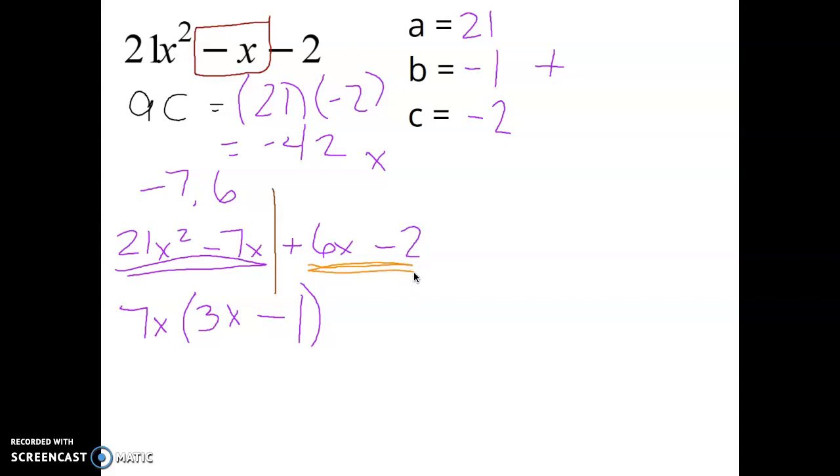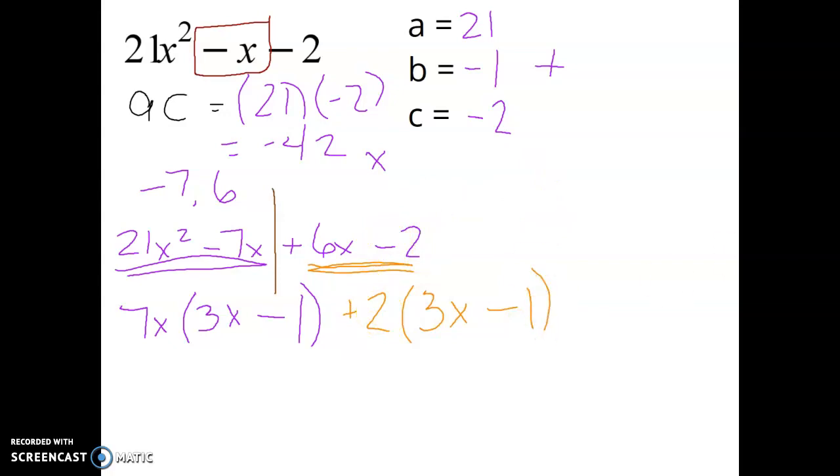6x and 2. All right, so what they have in common is a 2. Notice that this time I did not put an x because they don't have an x. This one has an x, but this one doesn't. They don't have an x in common, so I can't put x in my GCF. Just like before, we're going to divide. So 6 divided by 2, well, that's 3. And I have an x here, but not an x here. There's nothing to subtract, so I'll just bring it down. And then negative 2 divided by positive 2, negative 1.